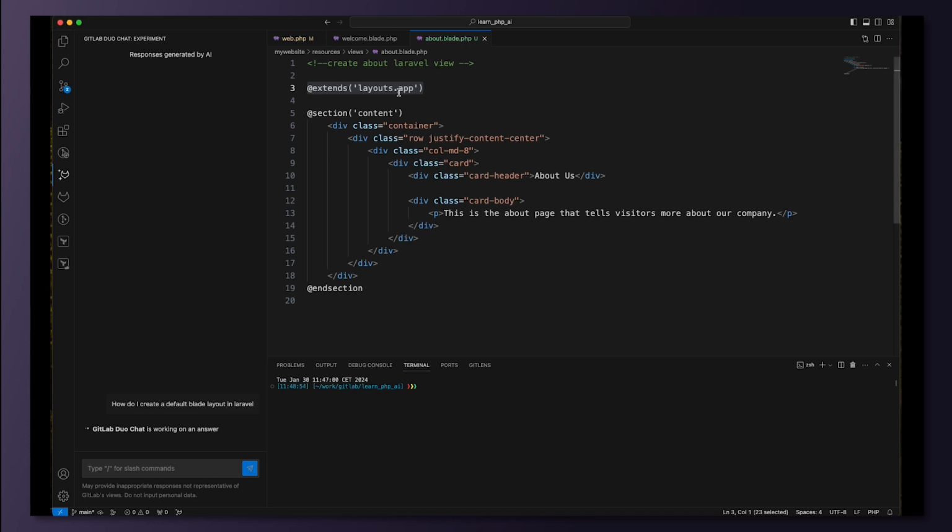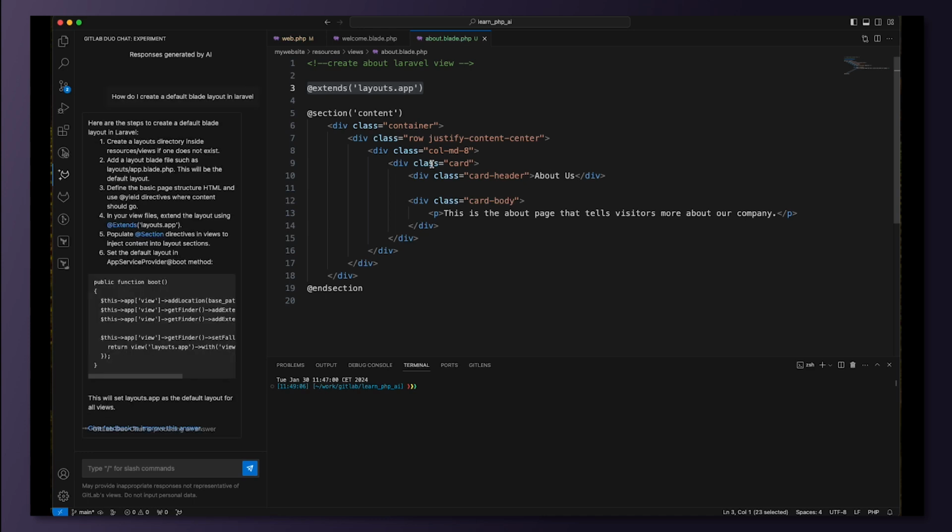So basically, the way Laravel works is, for every view you are creating, you can wrap your content. You can create a layout using the Blade template engine that can be reused across all your views. Okay, we see here that it says, here are the steps to create a default Blade layout.